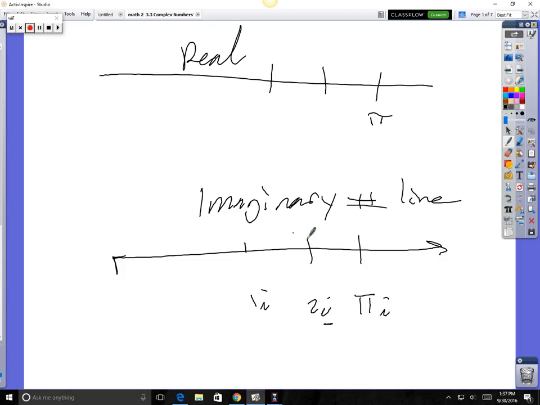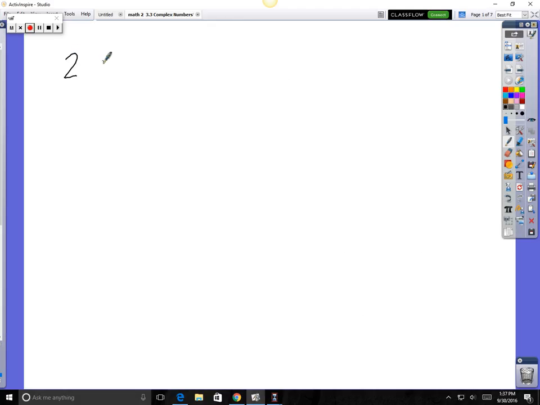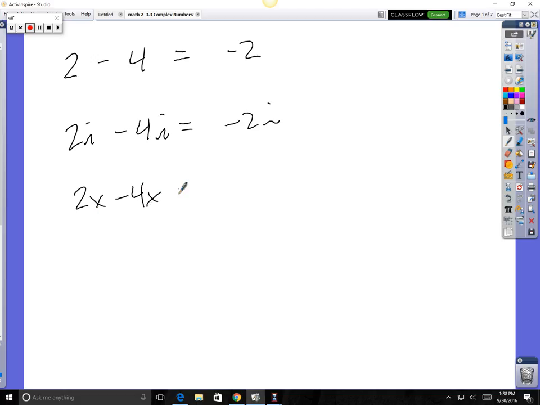Isaac, this is awesome. Your imaginary numbers behave just like anything else in mathematics, except they've got one magical property. If you have 2 reals minus 4 reals, you end up still on the reals. 2 reals minus 4 reals is still real, negative 2. If you got 2 imaginaries, subtract 4 imaginaries, you're still in the world of imaginary at negative 2 imaginary. Just like you got 2x minus 4x, you're still in the world of x's at negative 2x. Here's the only difference. It behaves just like a variable. Kind of. Imaginary numbers have an i by it.